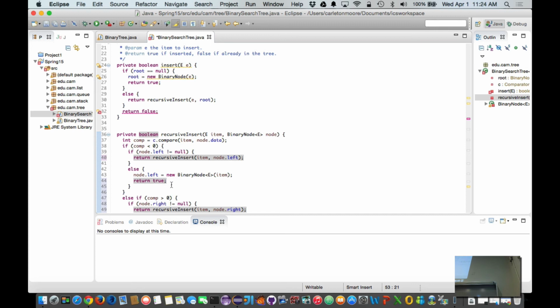You should know the names of these things. What's the root? Horse is a child of that. Cat and horse are siblings. But cat and horse are also roots of their own trees. Before I delete dog, eel is a descendant of dog. Dog is an ancestor of eel.